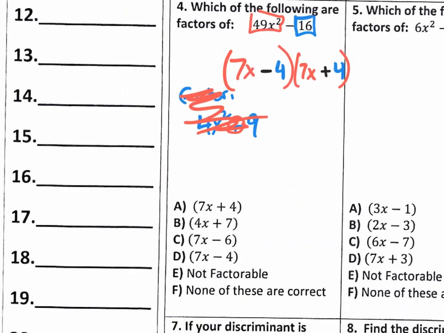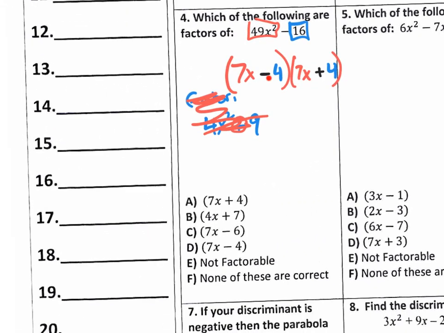Oh, I'm sorry. Yeah, the answers. Let's go for the answers. 7x minus 4, 7x plus 4. So there's 7x plus 4, and there's 7x minus 4. So definitely both A and D are answers. If you only see one of them, just put the one. If you see both of them, put both of them. If you have it factored and you don't see any of them, then you say none of these are correct. All right? I mean, you found them, but they're not there, so none of them are correct. So keep that in mind.